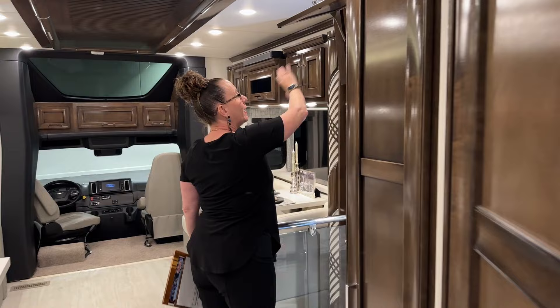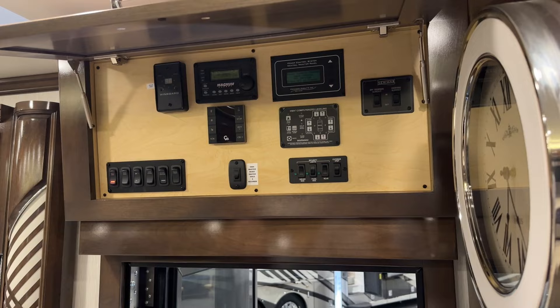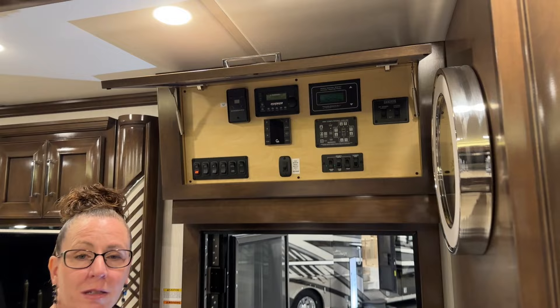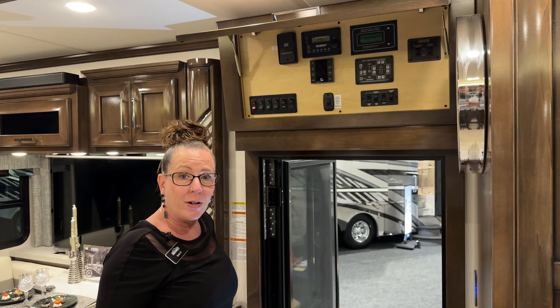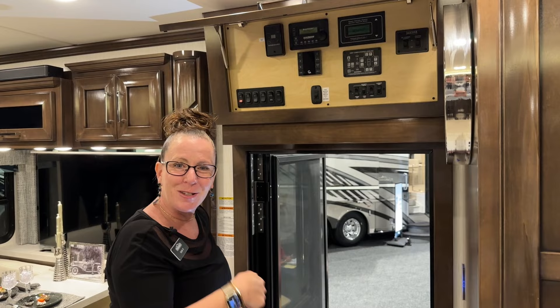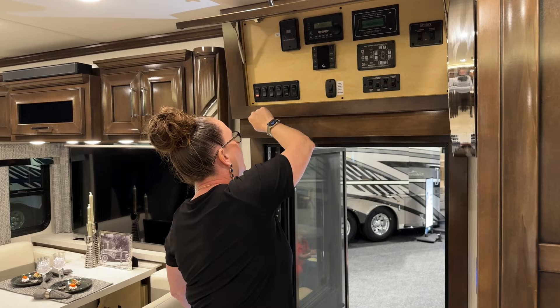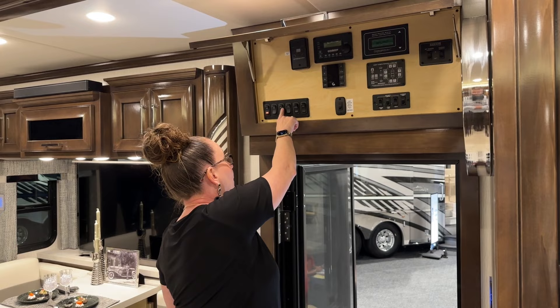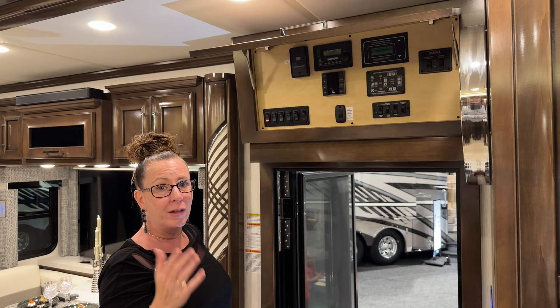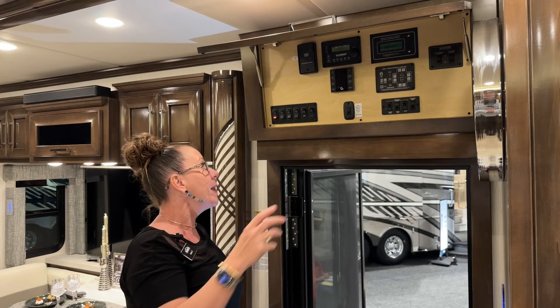Above the exit, we have the brains of the operation: our HWH hydraulic leveling jacks are operated right here. This has been a partnership with Newmar for 30-plus years — really fantastic and it's changed the entire industry. Mr. Miller was known as the guy who invented slides, and this partnership with HWH giving us more floor where you could have an all-tile interior really brought us to that next level. That partnership also powers our slides and fantastic steps. You've got your slide controls, power controls, magnum inverter, razor antenna, and Girard awning with the upgraded awning set. If you see chrome baggage door handles on your coach, those give you power locking baggage doors — you can lock and unlock them here or by a remote.